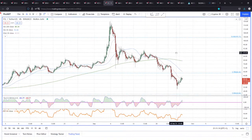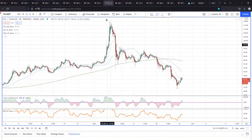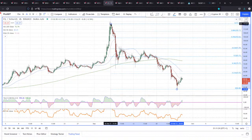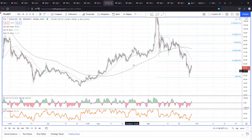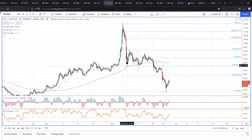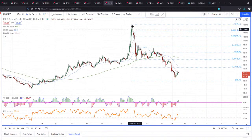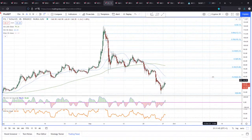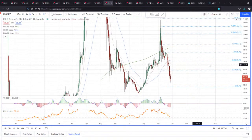Now, as you know, everybody knows I love fibs. One of the things I look for as confirmation above is the 236 fib. I like to see it tagged, and I like to see a reaction that tells me I've drawn it right. So when I look at this big move lower, I think back above this 236 fib level, from the high here, would confirm the bottom and the reversal. That would mean back above 66.56 in FIL US dollar.